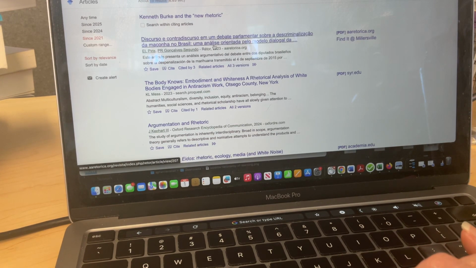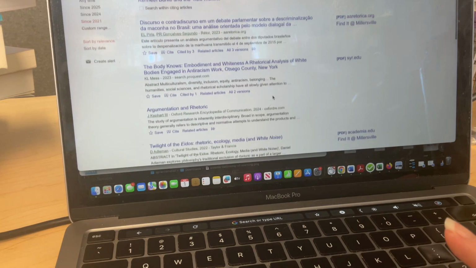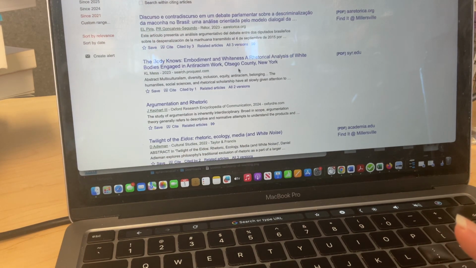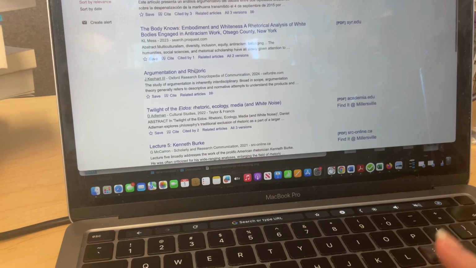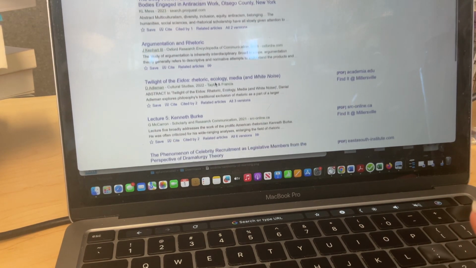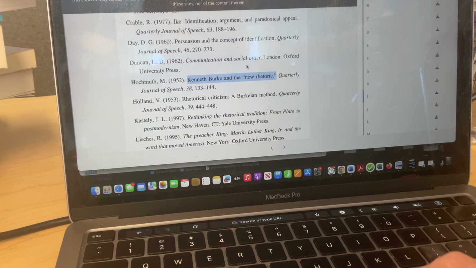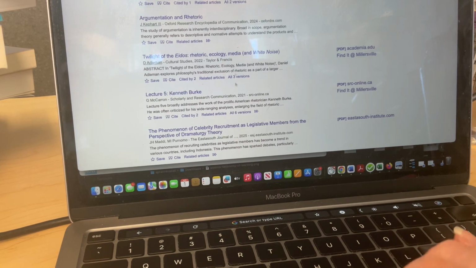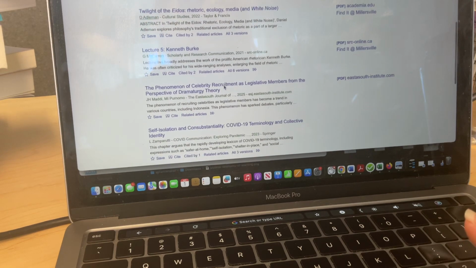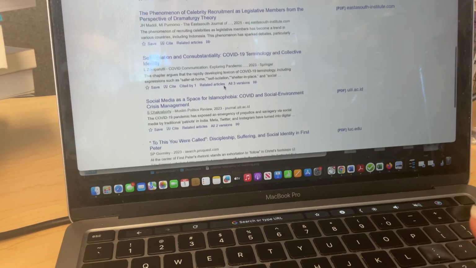Obviously the first one is not in English, so that's not super helpful to me. The next one talks about embodiment, which may or may not be useful to the direction I'm going. The third one, argumentation and rhetoric, may or may not be useful, but I can go through this list fairly quickly to see, has anybody cited a source that I found useful in the encyclopedia to my understanding of that particular concept, and potentially already pulled or connected the digital rhetoric piece, which would be incredibly helpful for my project. So that's where you can get really solid connections.